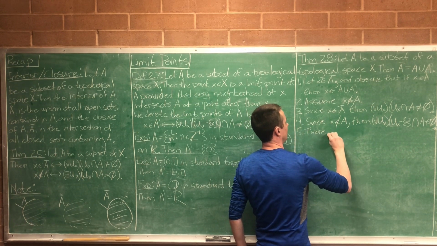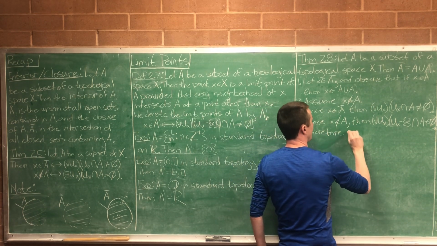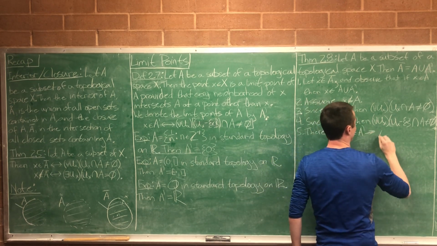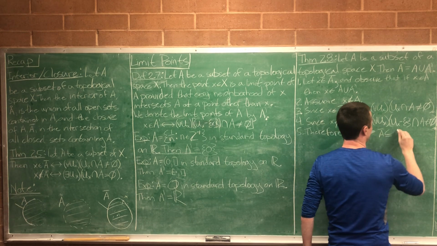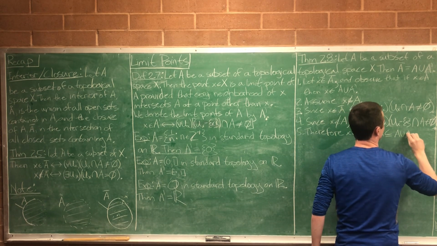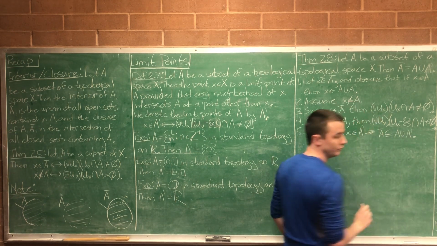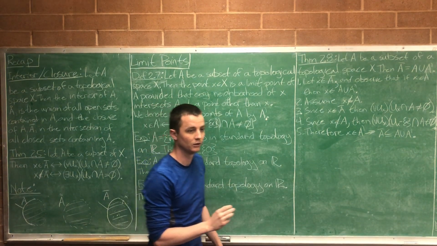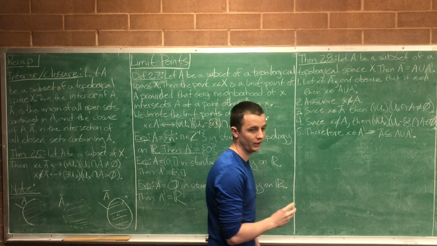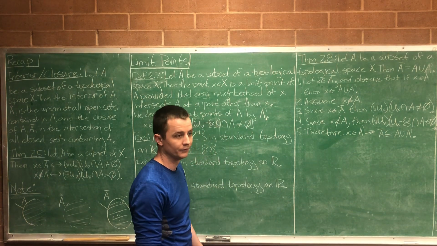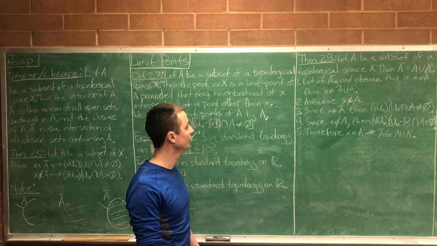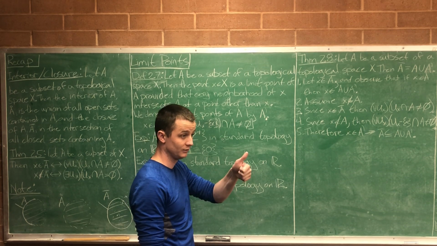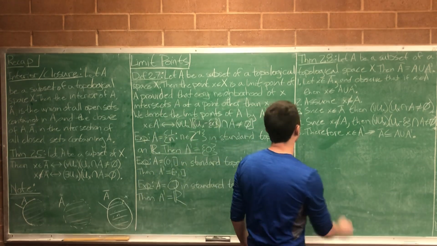Therefore, x is in A prime, which gives us that A closure is a subset of A union A prime. You follow that? Should we do that one more time? Or do you got it? You need to just look at it? It's a lot of feedback. Makes sense. I'm good. You good? Yeah. You're all good. Okay.